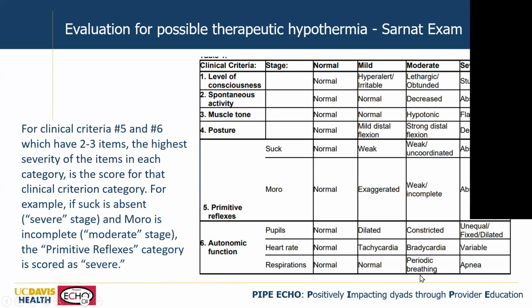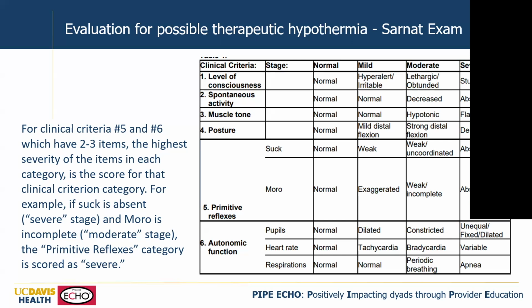This baby that Sharon presented was listed under their exam as having periodic breathing. They didn't mention the heart rate, but I looked in what they had charted and it was 123, I think I saw, so normal. And then the pupils were constricted. So this would be a moderate category. And the baby had a weak, incomplete Moro and an uncoordinated suck. So they were here in the moderate category. So they were moderate, and a little unclear on where they landed here, but normally you want 3 in the moderate or severe category totaling to classify as qualifying for cooling.